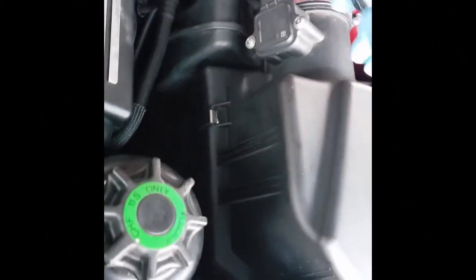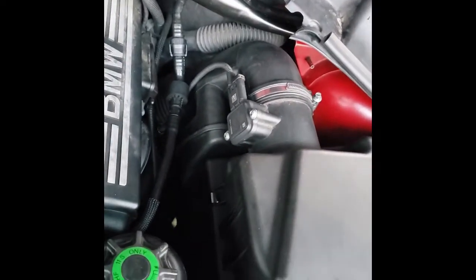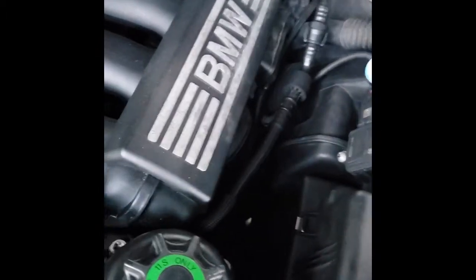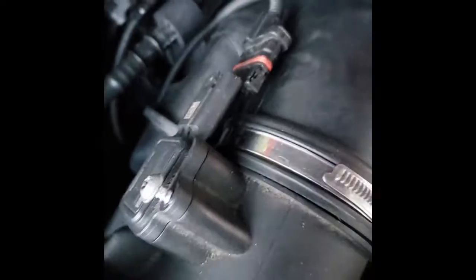The mass airflow sensor, this is Torx T25. So let's go after the mass airflow first. First step is to lift up this and remove the plug to the mass airflow. And we get that off. And then with our T25, we're going to remove that and replace. You get both of those off.